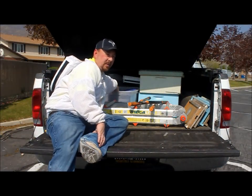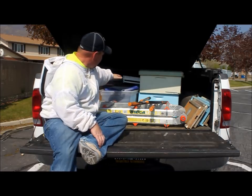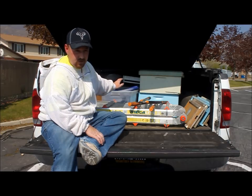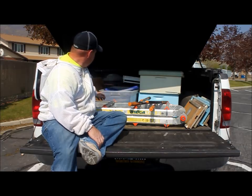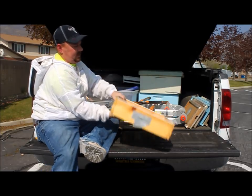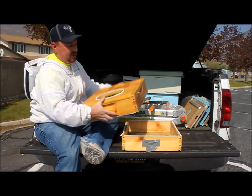Here in this tub, I keep hose for my bee vacuum that I'll show you in a minute. I keep a hive tool, queen cages and queen clips. I also do removals out of structure, so I keep rubber bands to rubber band comb into frames. And then one of the other things I also have is a bee vacuum.